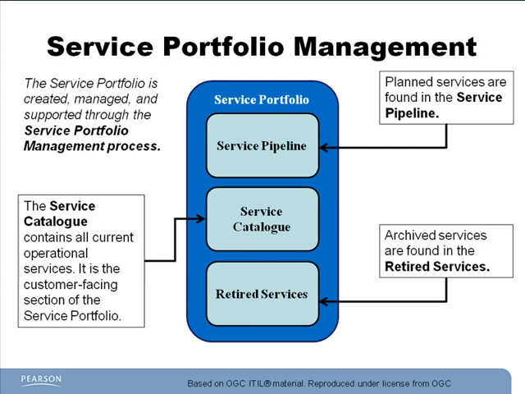As far as the exam is concerned, you simply need to know the 3 sections of the service portfolio, which again are the service pipeline, the service catalog, and the retired services. And you also need to know what we use the service portfolio for, which is to prioritize our investments in IT and manage them for value, which means make sure that we're spending our money on the things that our customers will find the most valuable.